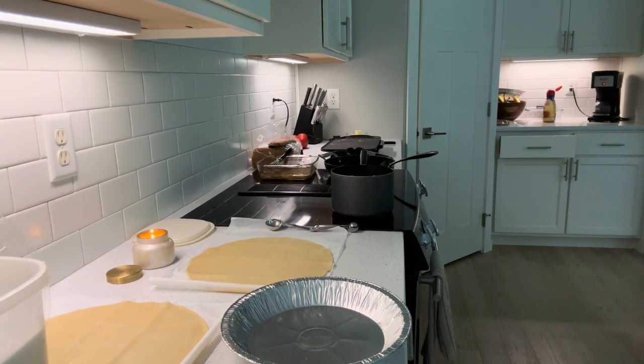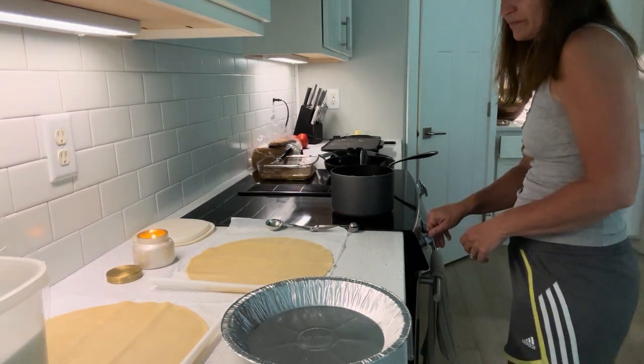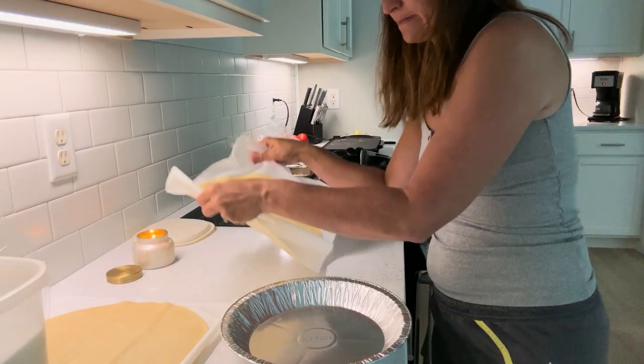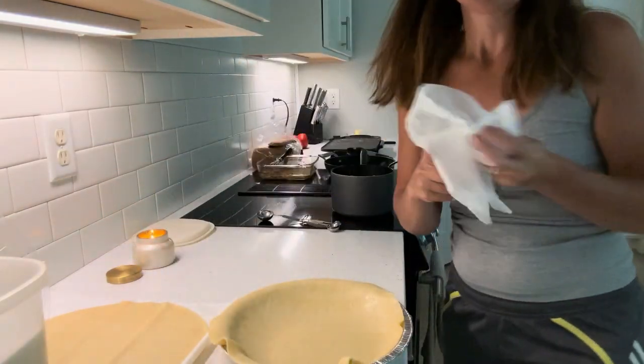So basically you need a 10-inch pie tin, and I'm using a foil one. And you need two pie crusts that are already pre-made from the grocery store. So the first thing you're going to do is take the pie crust and put it into the pie tin like this.